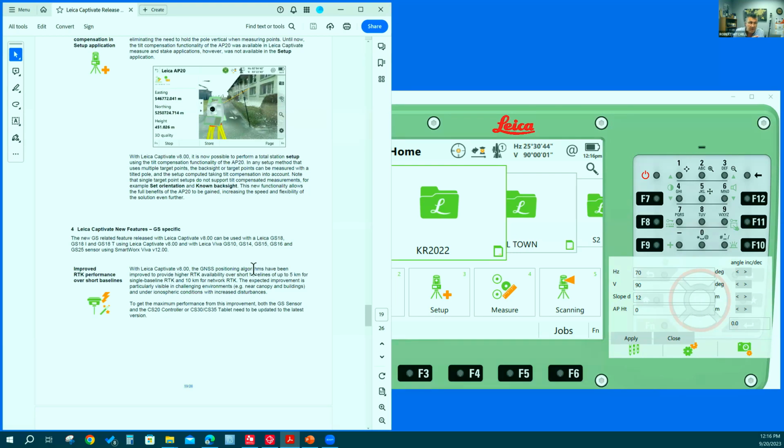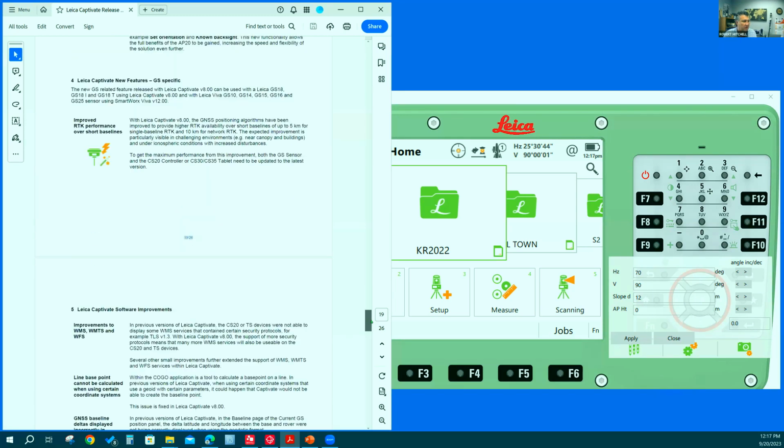By the way, I looked further into these notes. In the first chapter there, it says the old GS14s, GS16s, the GS18s, they all have that ability to get a better resolution in difficult conditions. So that's big because, in challenging conditions, GPS is a great tool, and that improvement is big. And that's the only feature for GPS in 8.0 that's been improved on.